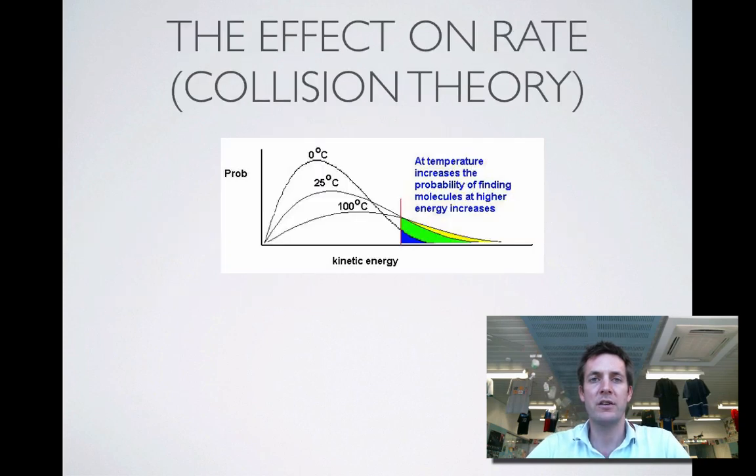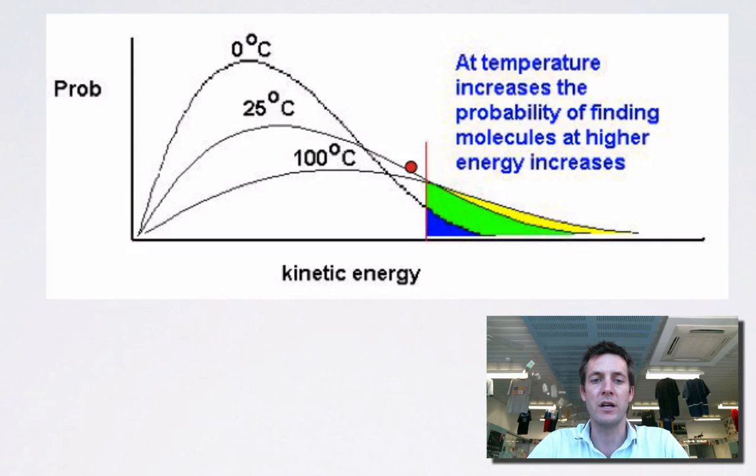So what effect does temperature have on the rate of a chemical reaction? Well, this goes back to our collision theory and you might remember seeing this molecular energy distribution for samples of a substance at different temperatures. If we shade the area under the graph beyond a certain energy, then we can see the number of particles or the total percentage of particles that have at least that much energy. So if we call this the activation energy, for example, this is how much energy particles will need in order to make a collision successful and lead to a reaction, then we can see that as the temperature goes up, the percentage or the overall proportion of particles with at least the activation energy is gradually increasing.